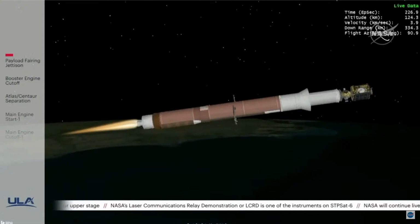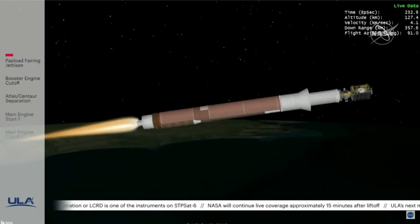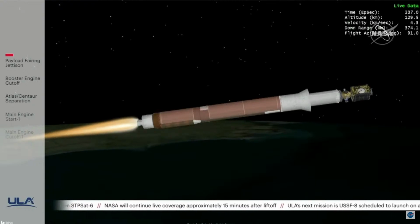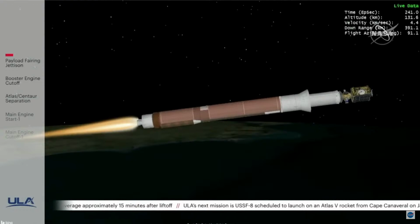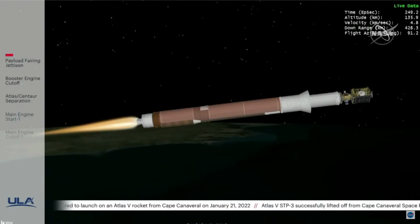There you go, fairing sep. And there is payload fairing separation. And did they call out CFLR deck sep as well? It looks like they did, yep. So those separation events have gone nominally. Now the one thing we are going to be standing by for from the press site is hopefully a view of those SEP motors firing when the first stage shuts down. So that's the next milestone, stage separation.